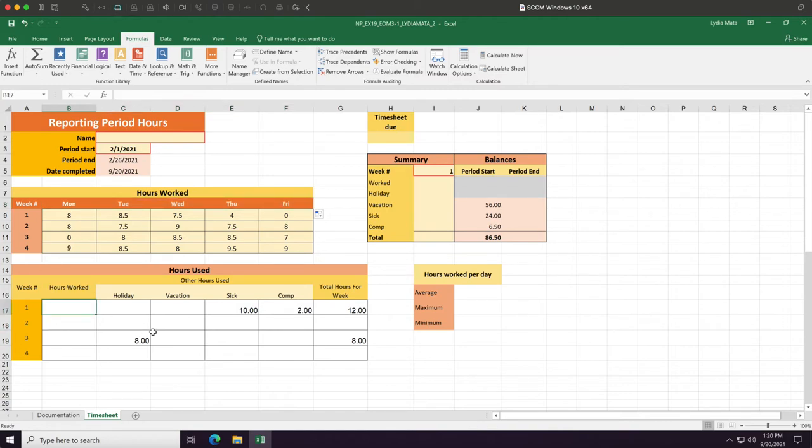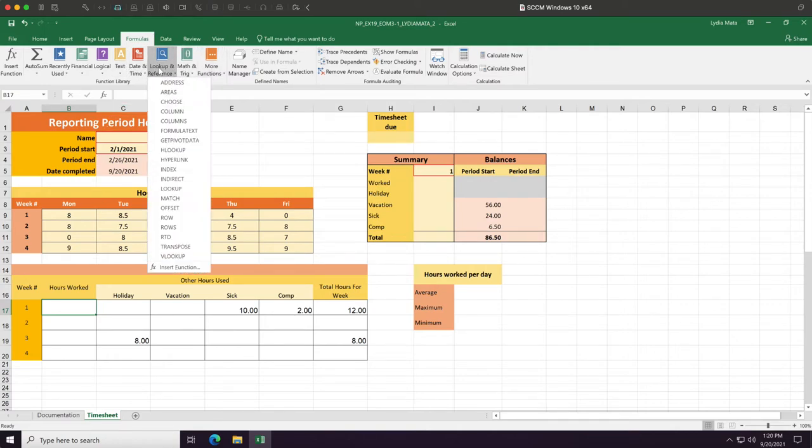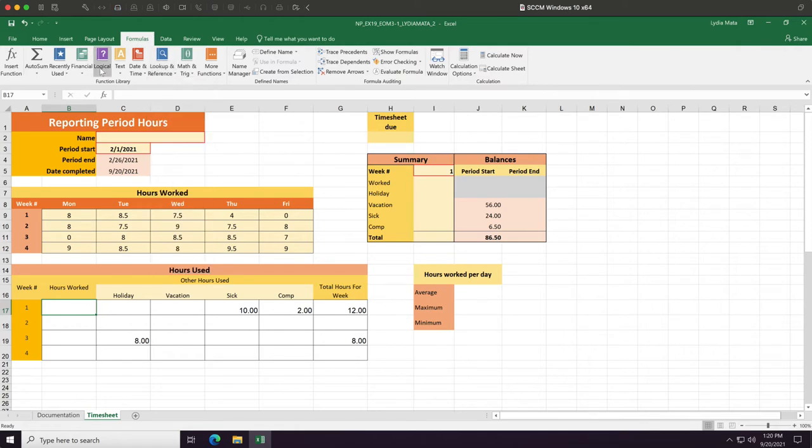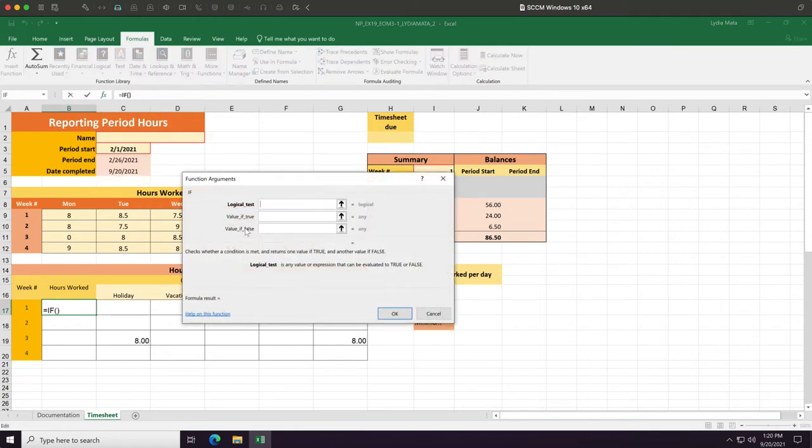So I'm going to start in B17. We're going to do an IF function. So if I go into Logical, IF, we want to see if the sum, now this is a nested function, so I do have to write a function in here. I want to see if the sum of cells B9 through F9 is equal to 0.